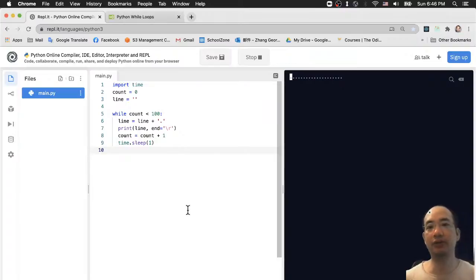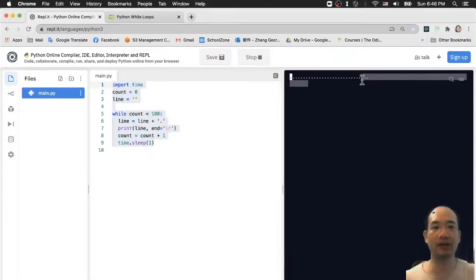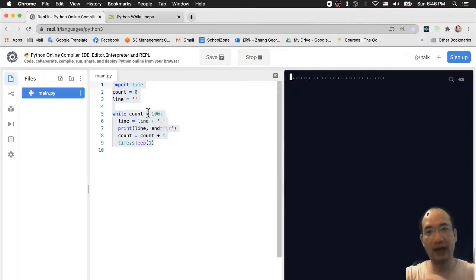So what I want you to do, just try to do the same code in your Replit, and once you're done, please let me know. And I want you to have the same thing like this loading thing. Keep loading and loading until 100. Yeah, it's kind of slow, but you can just change the sleep to other seconds, 0.5 or 0.25, and it will be faster. And once you're done, please let me know.